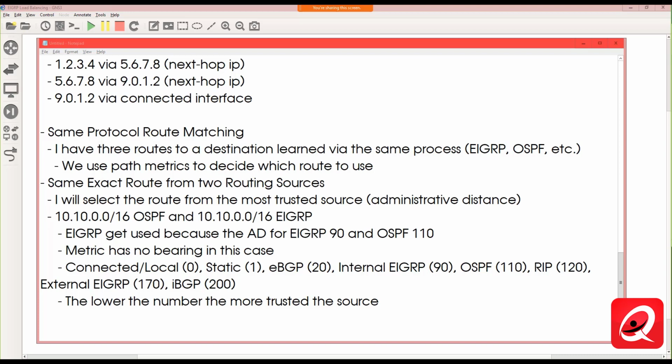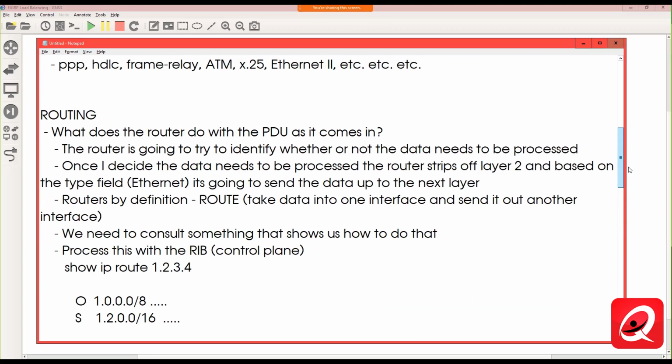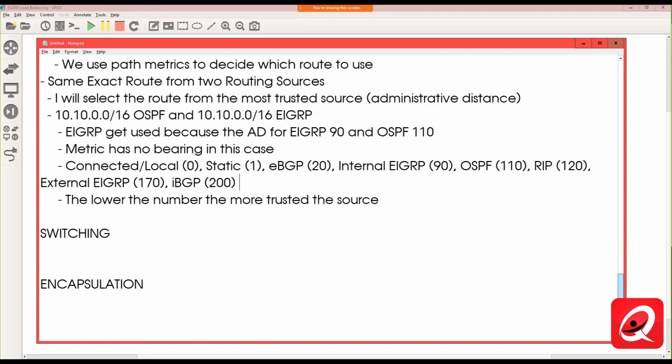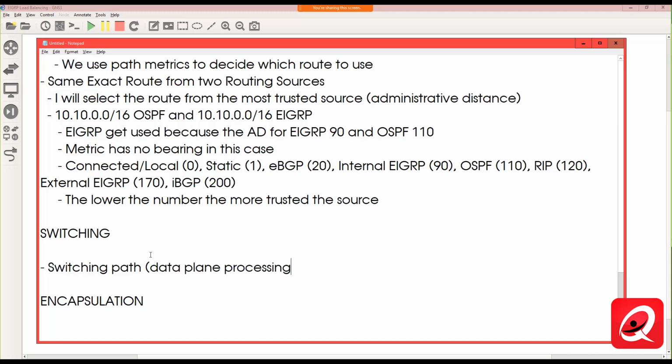So let's go back to our switching section, because again, that was the second function that happened. Let's go down to our switching section here, and we're going to get into some detail. This is sometimes referred to as simply the switching path, which is definitely related to data plane processing.